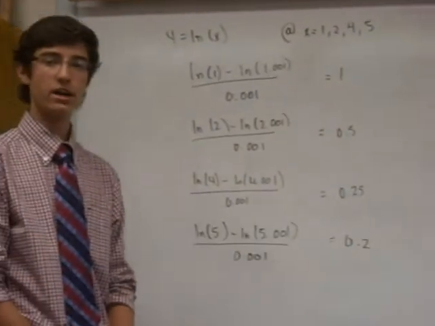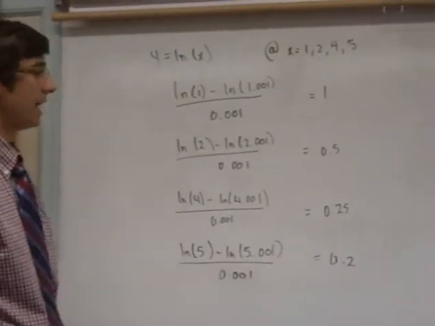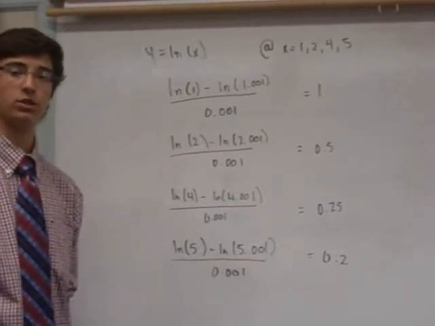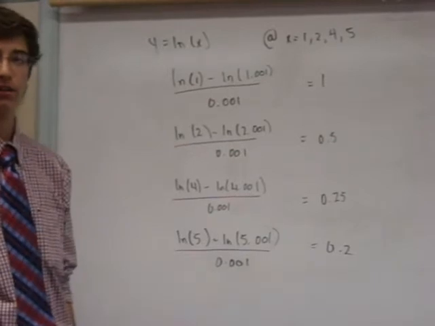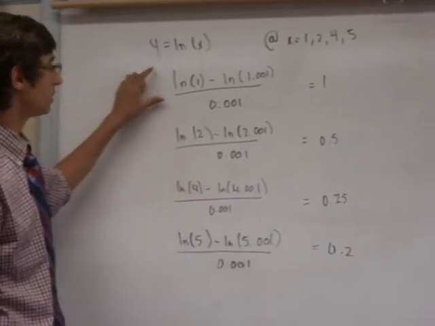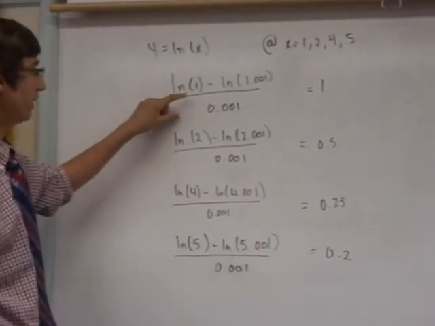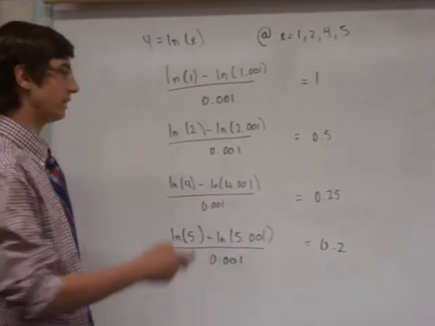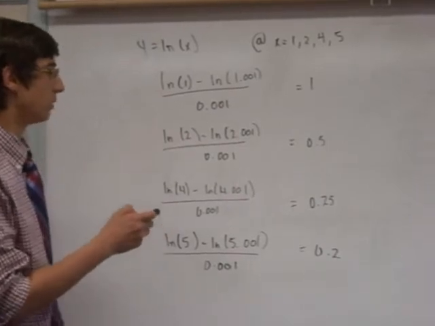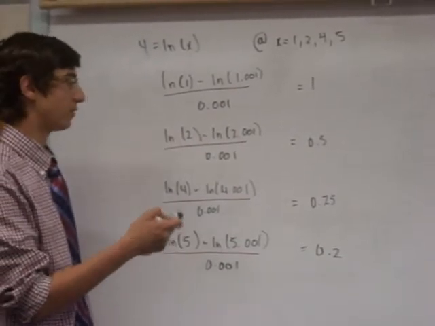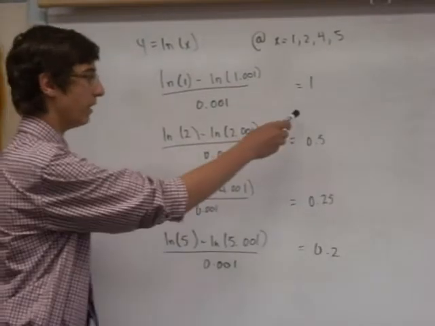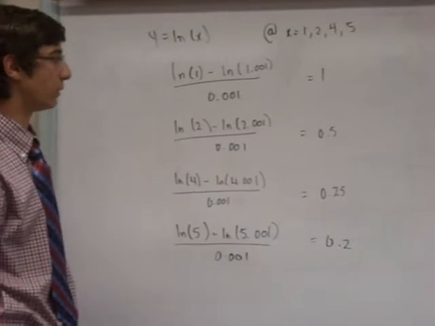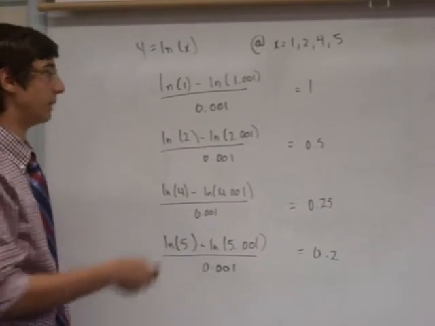Okay, so now we're going to be moving on to log natural. We haven't learned a way to do this with limits in class yet, so we're going to have to do it using our adding 0.001 technique. So now we can do log natural of 1.001 minus log natural of 1, by adding 0.001, and then divide by the distance between the 2 points, which is 0.001. And if we put this into our calculator, we get 1. Now this is really the only way we know how to do it. We haven't learned an algebraic way to do this. So this is the way we're going to have to do it.